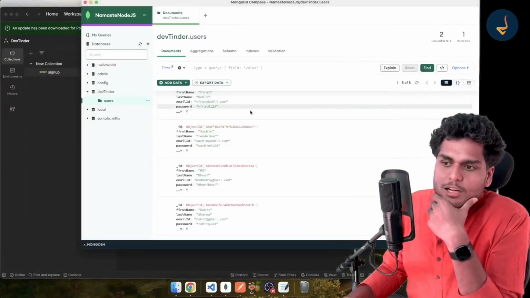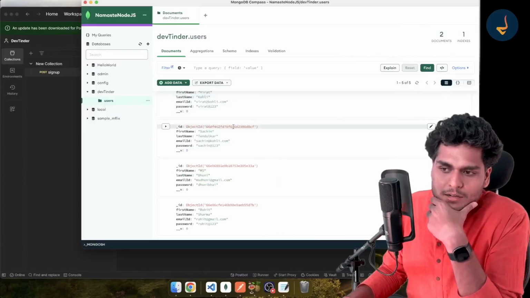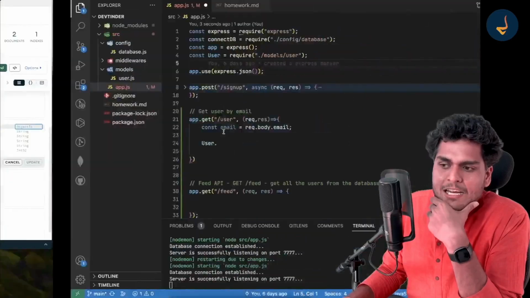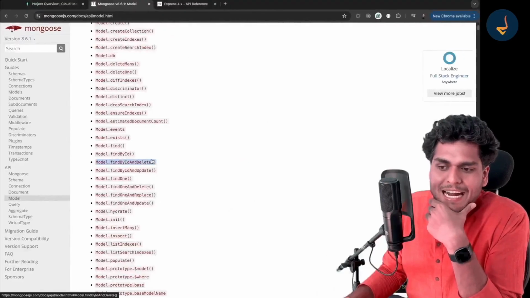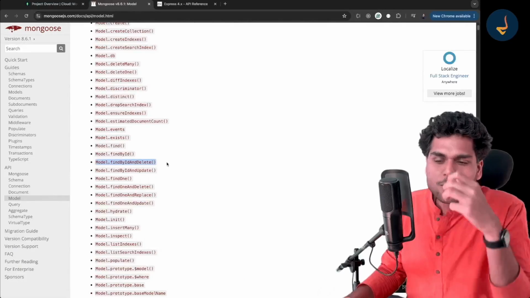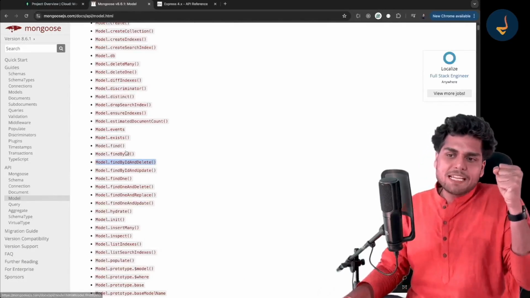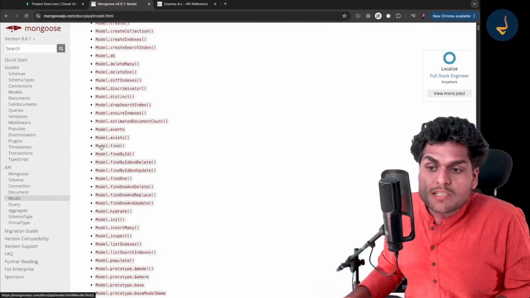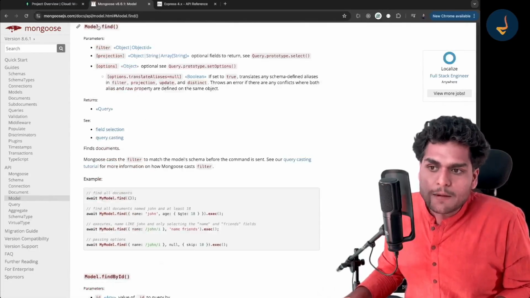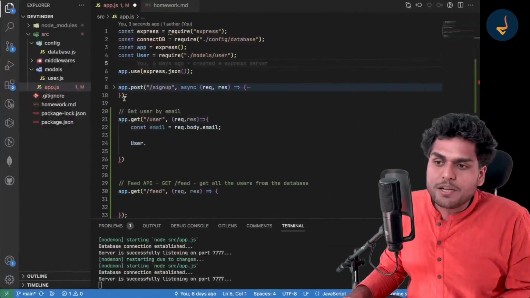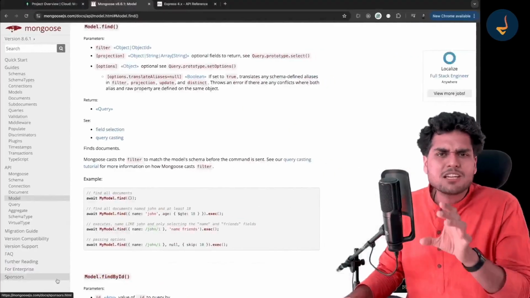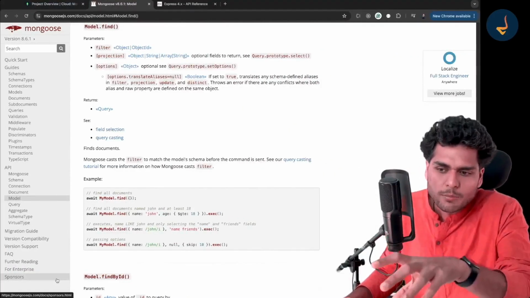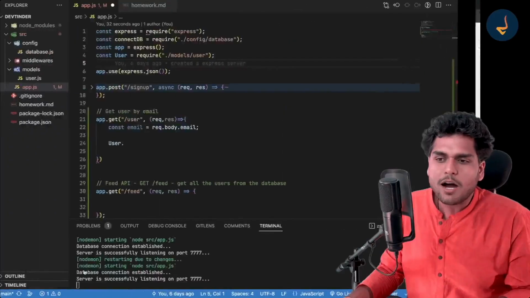Okay. We are talking about the MongoDB ID over here. Suppose I have this ID, I can just pass in that ID and it will find that user by the ID. But I can use this model.find function over here. This find function takes a filter. You can read the documentation; I'm not diving deep into it, but I'm telling you how you can find.